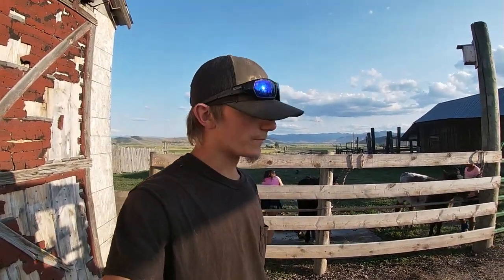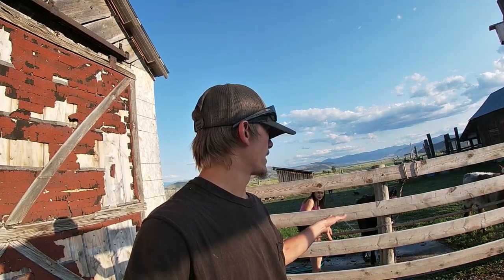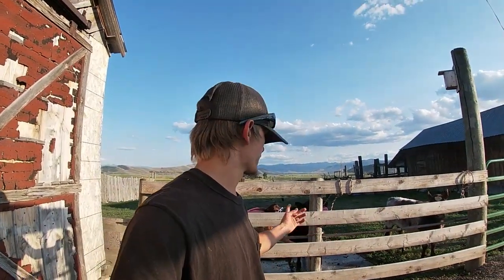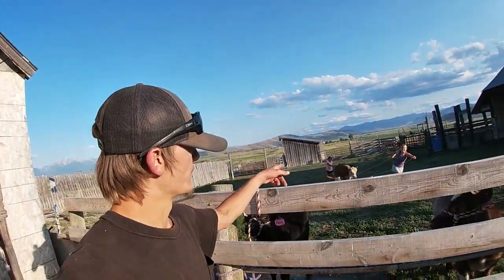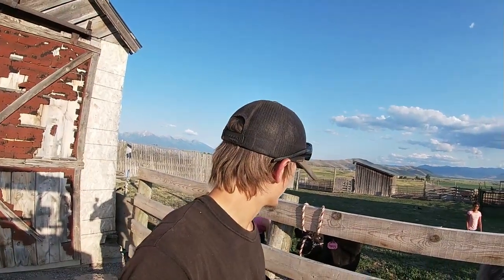Trim some hooves on Megan's show calves for this year. She's got a black Angus and a shorthorn, and I believe they were both AI'd. Yeah, these were both AI'd last April, and so their mothers were AI'd last April. You guys have seen both their mothers in past videos. This one's a pair, and the cow is getting some hooves trimmed, and all that good stuff. So I figured I'd turn the camera on and get some different footage for you guys.